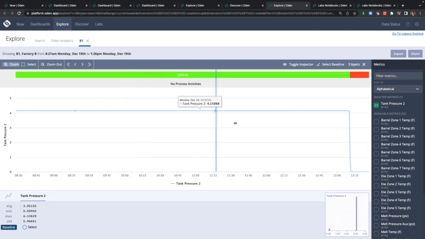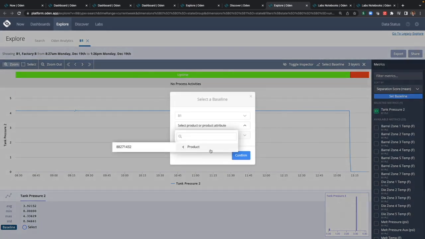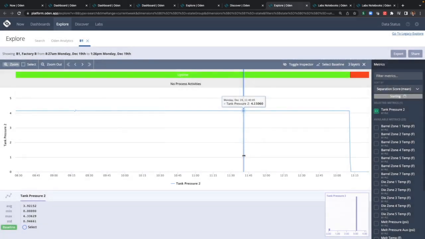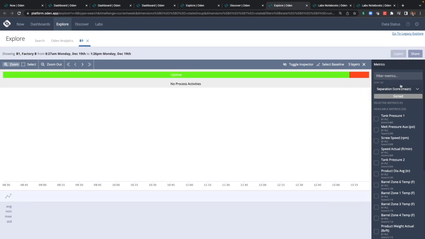And maybe I want to ask the system, hey, what was happening most abnormally during this time period? Maybe I'm a process engineer and I know that. Maybe I'm a supervisor or operator and I don't. But this can really help somebody understand in their root cause analysis, is there anything happening abnormally leading up to this downtime event? What the system's gone and done is reordered these metrics based on a separation score, which is the score you're seeing under each metric.